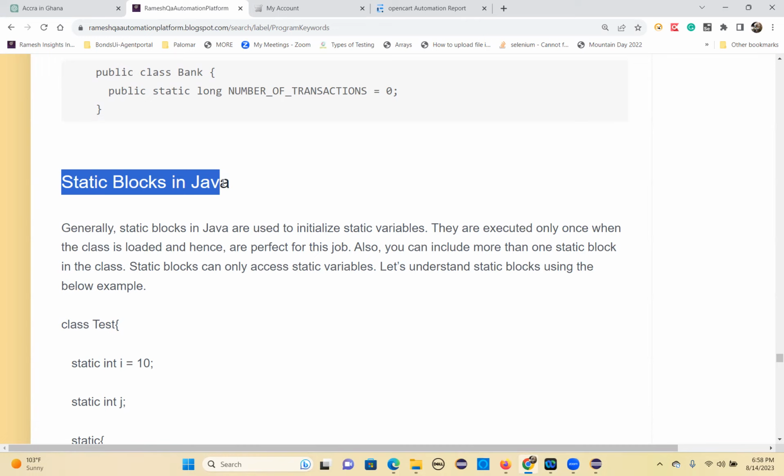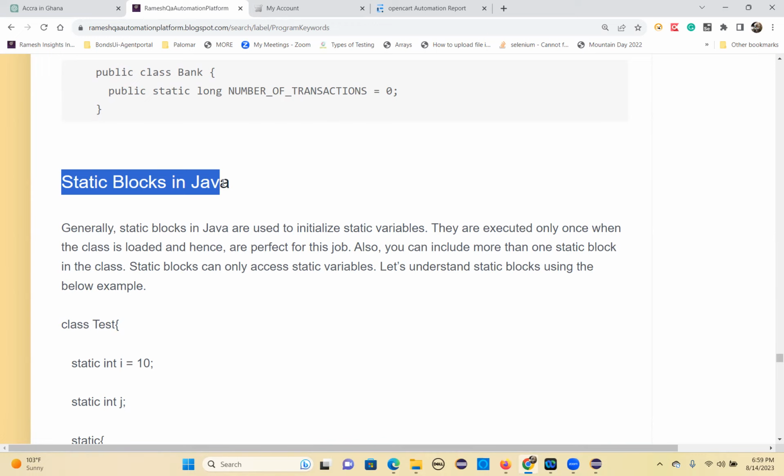So you can include more than one static blocks in the same class. How many static blocks you want to write, it's up to you. So static blocks can access only static variables. You cannot access non-static variables.